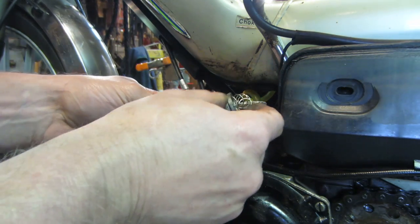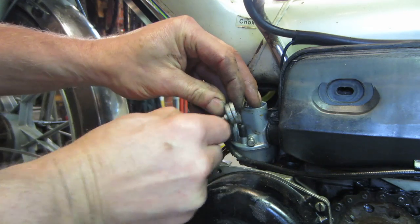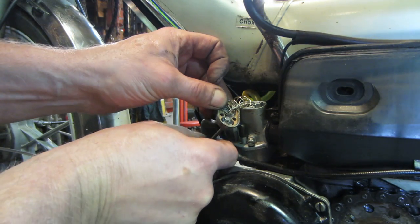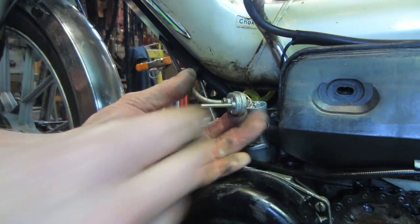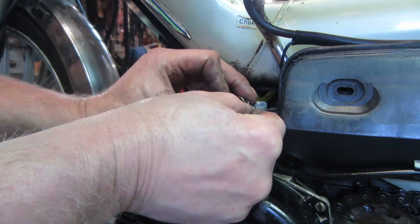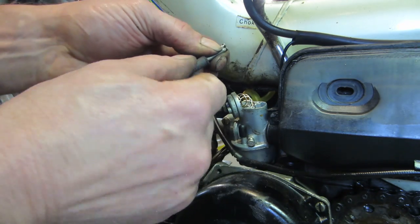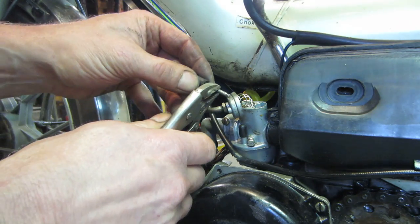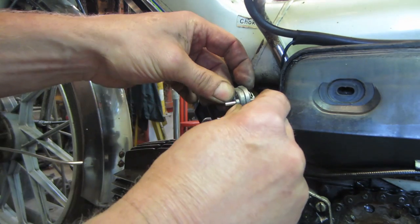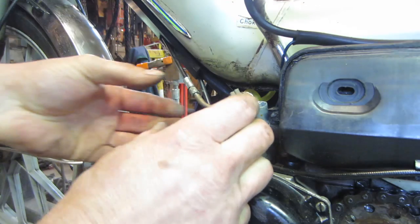Is it gonna come out? Gonna come out without wrecking everything else? It's got some kind of spring-loaded retaining ring in there. How about if we go that way? There's the two pins. Seems like it fits much tighter on that one.